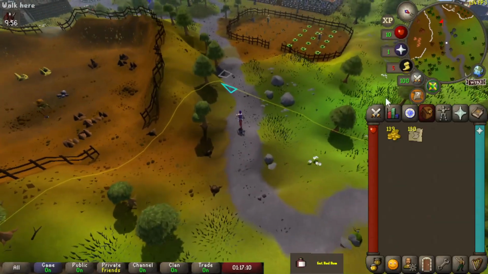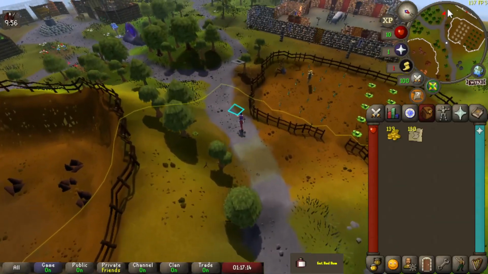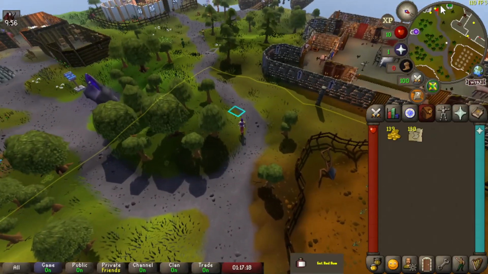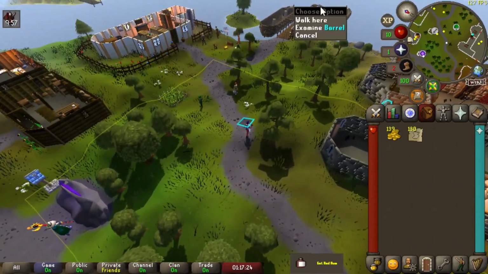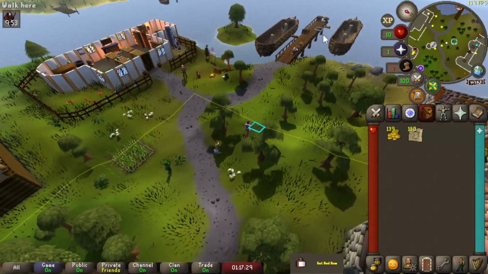Alright, so after about an hour of buying silk, we're on our way to Ardy now to sell to that silk trader. There's a boat up here that you could use to travel to either Brimhaven or Ardougne. Ardougne? Ardy? I don't know.